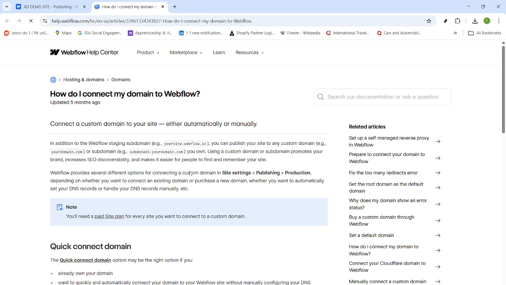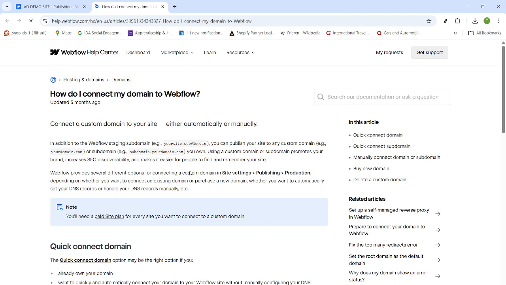If you want additional guidance straight from Webflow, click the link labeled Learn How to Set Up Custom Domain Hosting. This opens Webflow's official documentation in a new tab. It's a great companion because it explains what you'll see on screen, outlines the connection flow, and provides troubleshooting checks if something doesn't publish right away. Keep your Publishing tab open while you read the guide so you can reference both at once.